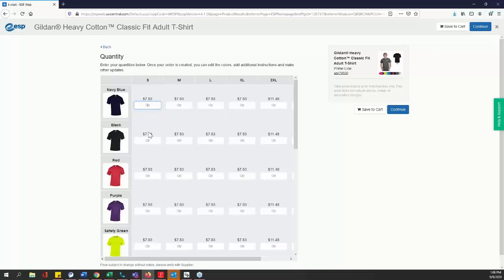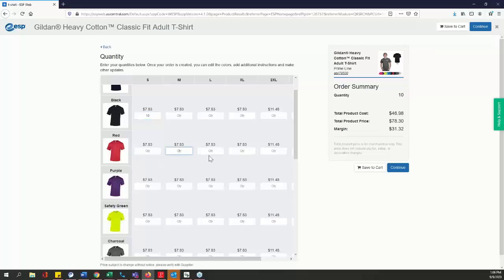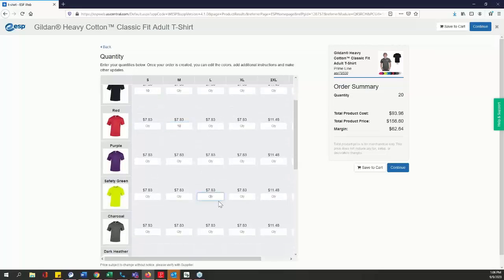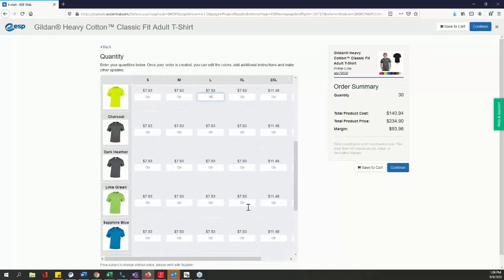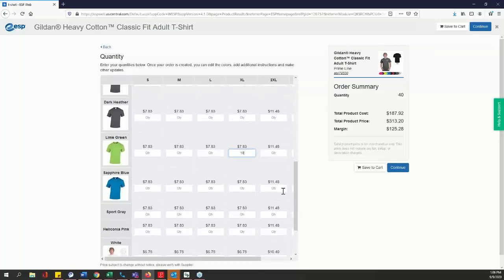For instance, we're going to enter 10 small black ones, 10 medium red, 10 large safety green, 10 XL lime green, and we'll do 10 sapphire blue double XL.